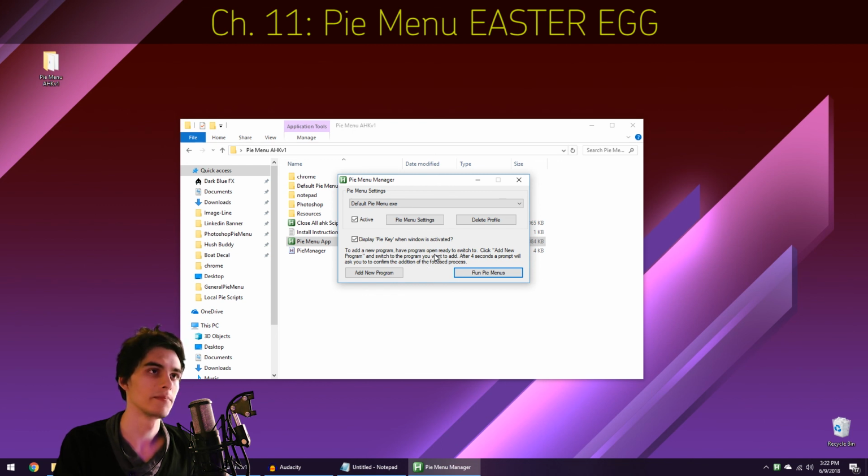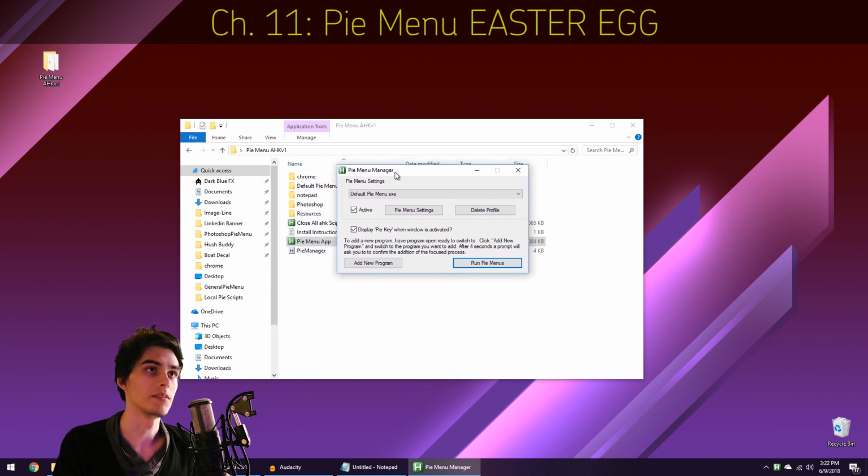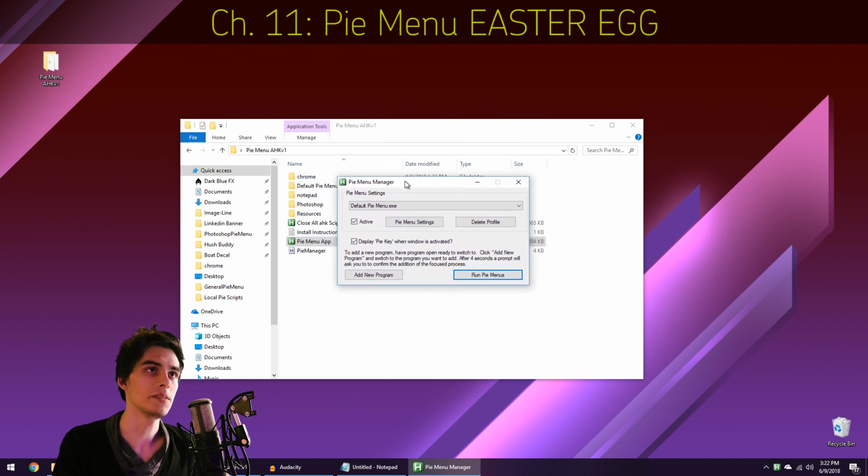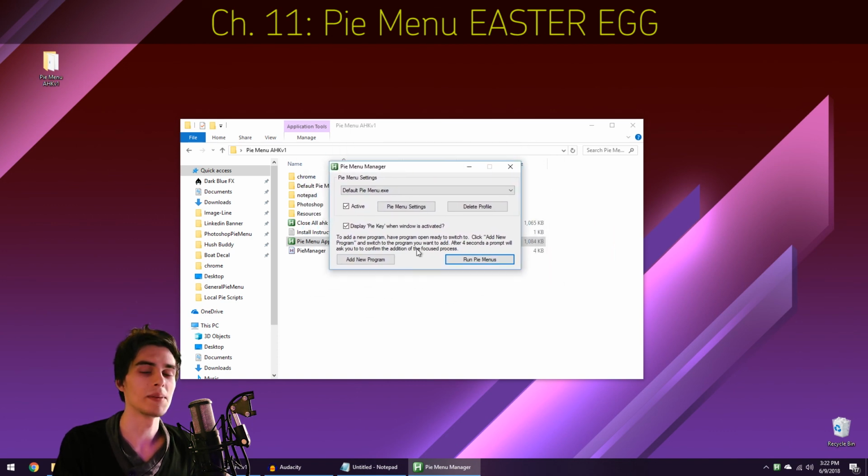For anyone who cares, I hid one of my animations and songs in an Easter egg in this program. I'll give you a hint. You get to the Easter egg in this menu. If you manage to find it, comment on the video it brings you to. That would actually be amazing if someone managed to find it. It is a very well-crafted Easter egg, and I'm very proud of it.